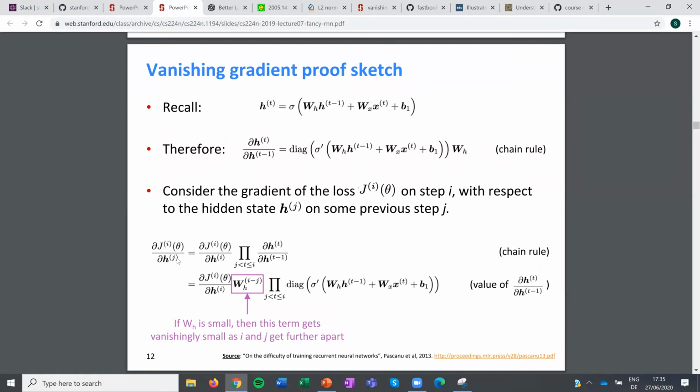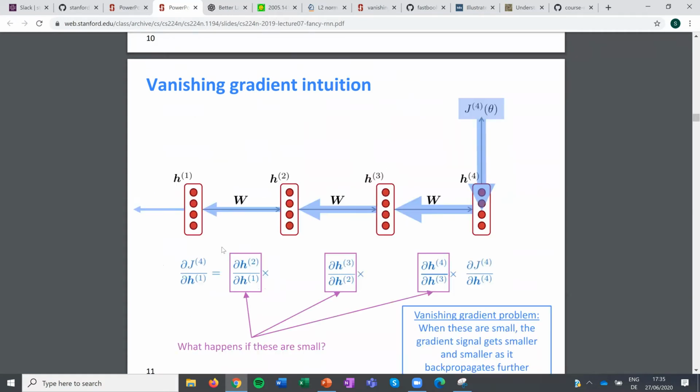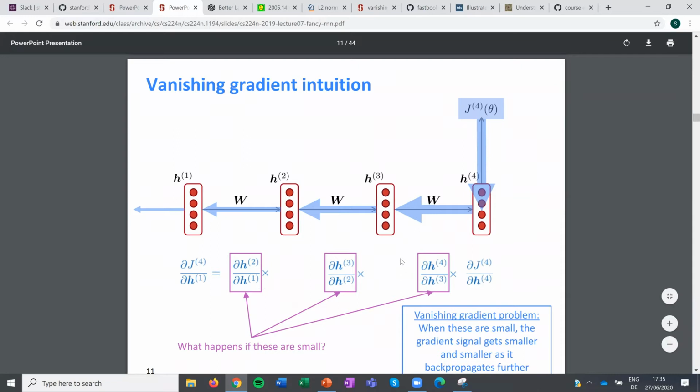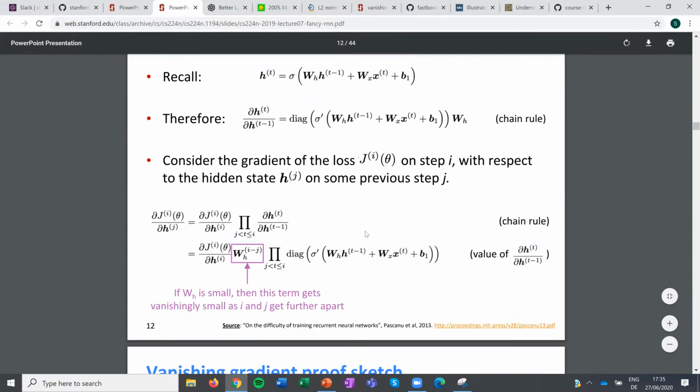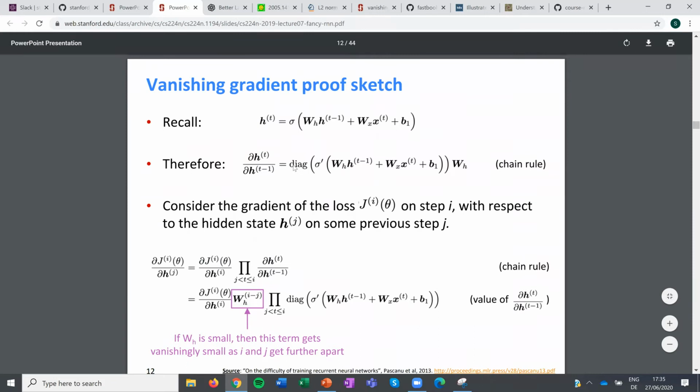We can rewrite this using the chain rule from before: the gradient of the loss with respect to the hidden state at time step i, at the same time step, and then this expression multiplied all over again. So this is just the chain rule rewritten. And then you take this, because now you have this expression within your product.